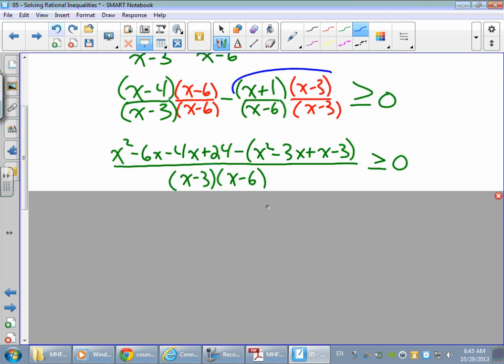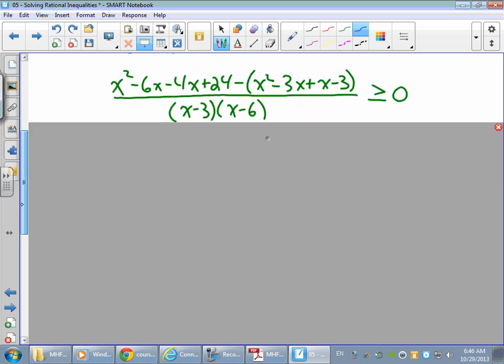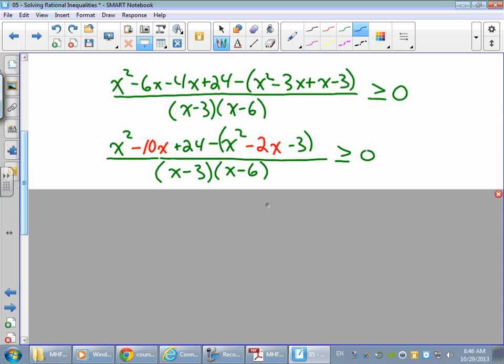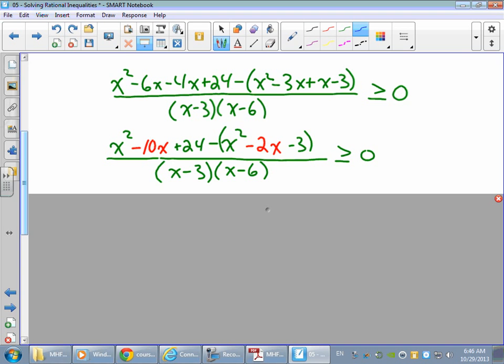Same sort of thing over here. Multiply through that, and I get this right here. And again, try it on your own if you need to. Notice I kept the negative sign outside my brackets. I'll deal with it in a moment. I just want to make sure I don't do too much at once, so that I make a mistake. It's a long question. I don't want to make a silly mistake with a negative sign to mess myself up.